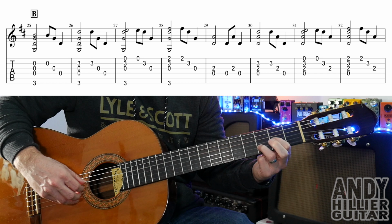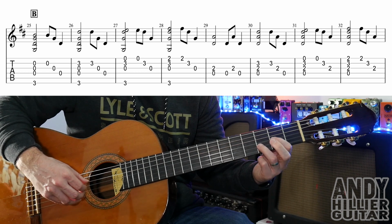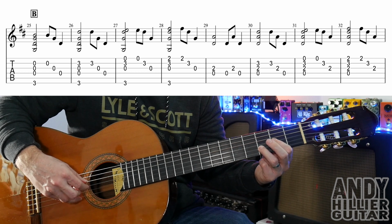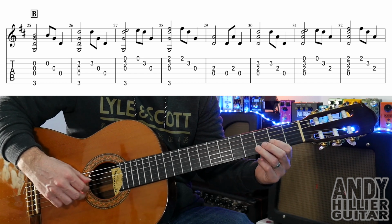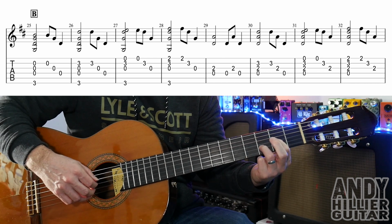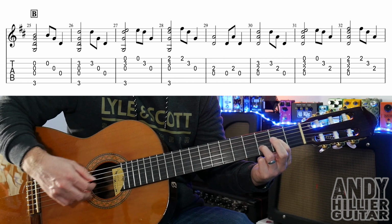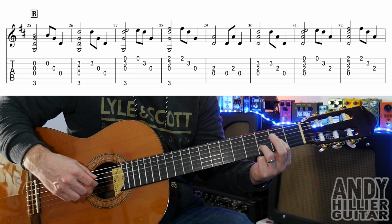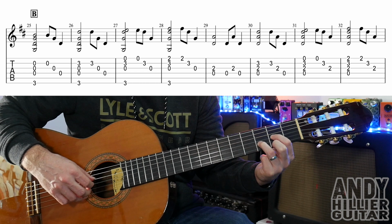Third finger on B3, first finger on G2, and the next bar 30. And play the open D at the same time. And then play the B, the G, and then the D, so you got. Then you're going to play open D, G2, B3, and the E string at the same time. Then play E, B, G. Then put your second finger down, and you've got a D chord.